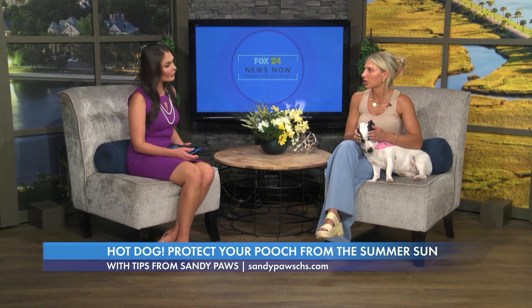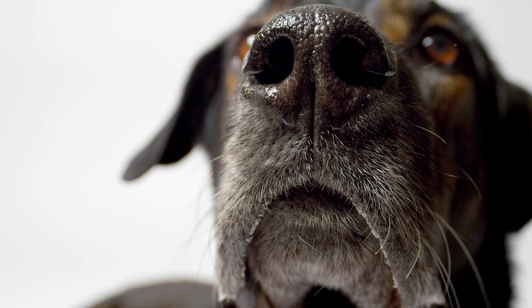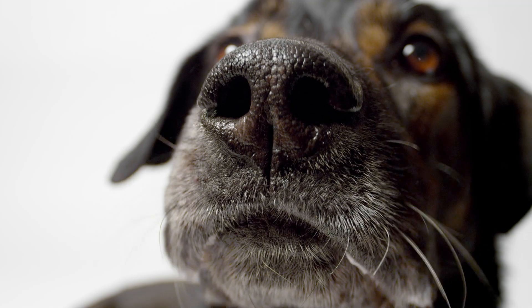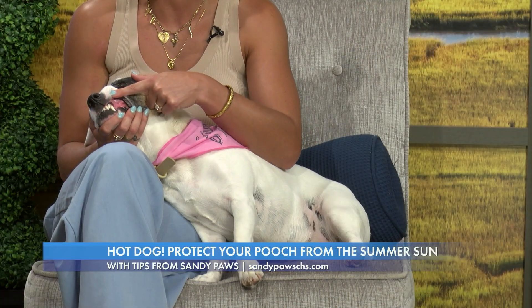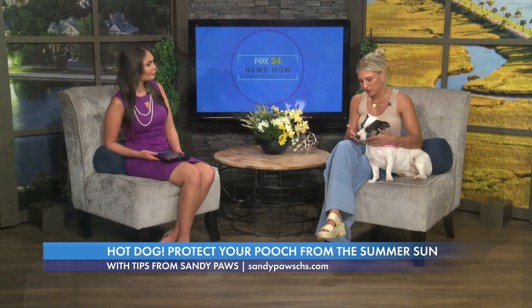Older dogs — don't leave them outside for a long time and don't walk them for a long time. A lot of times they can't tell you if they're tired, but you can see it. Check their eyes, make sure they aren't glazing off. Check their nose if it's wet — Parma's nose is wet, she had some water. Inside their gums, if there's a discoloration, not that normal red color but something like white or purple, make sure they're staying hydrated. That's a sure way to tell they need attention.